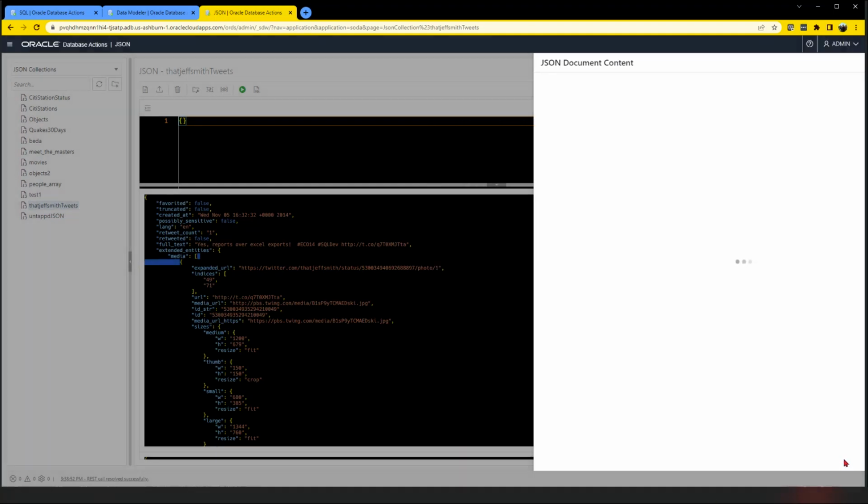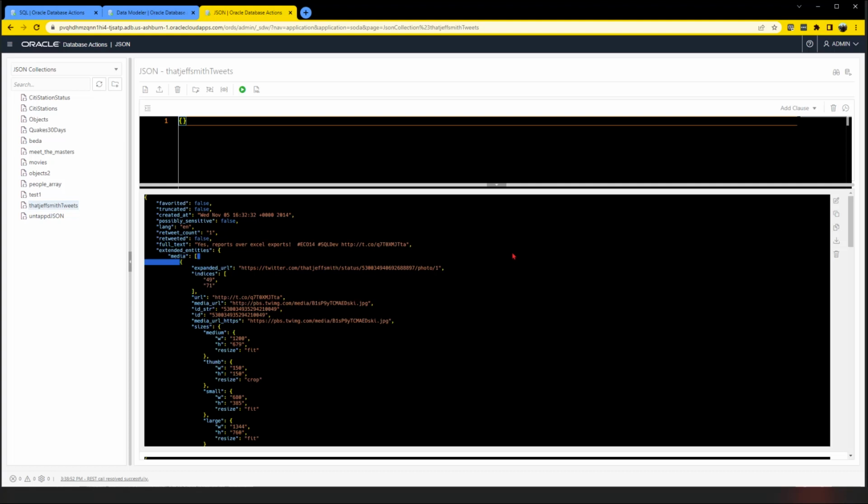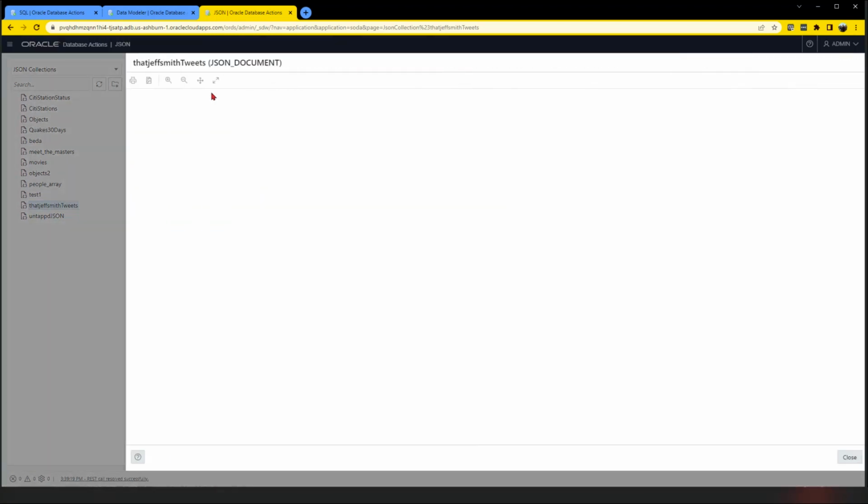And this JSON feature has its own collection of development APIs, even support for Mongo style APIs if I want. But if I want to know really just what this JSON document looks like, what's the breakdown of the metadata in here, I can click this diagram button and we'll draw it as a diagram.